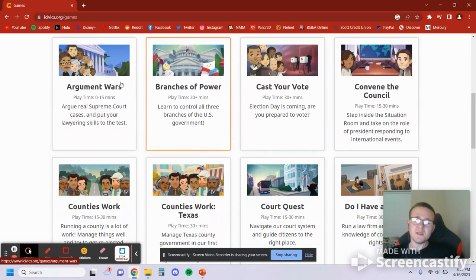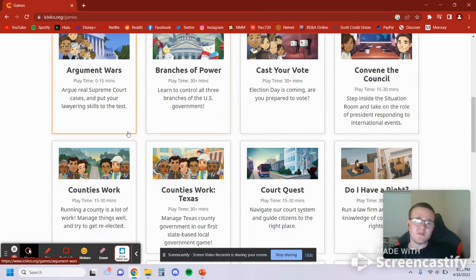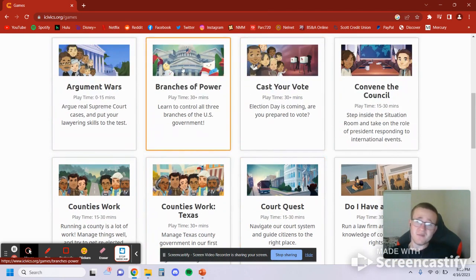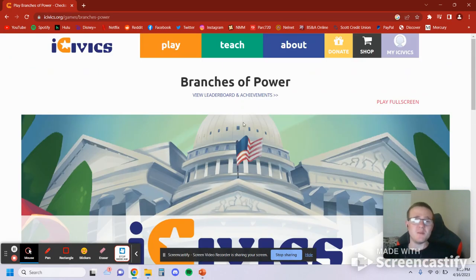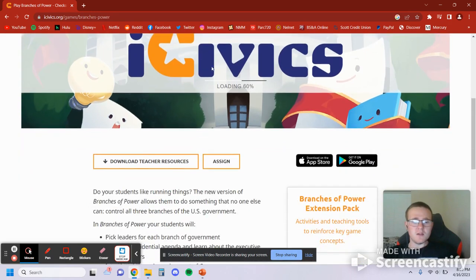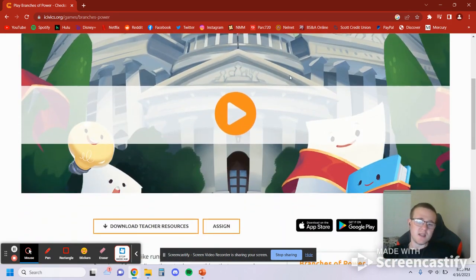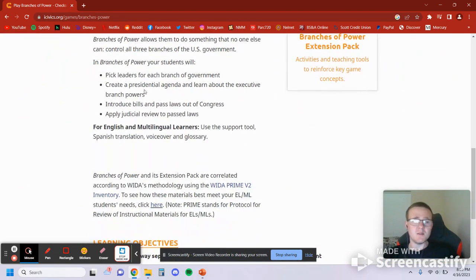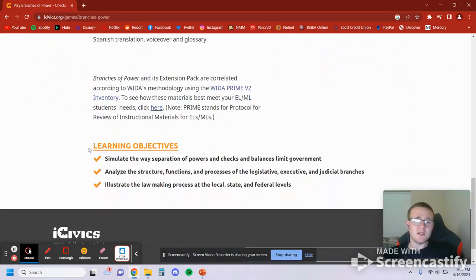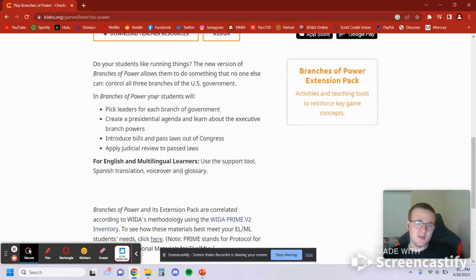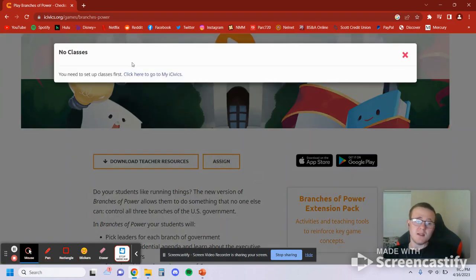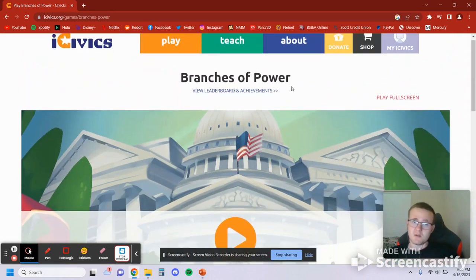We'll go to all games, and we can see the various different games that students are able to play. They're very interactive, and they're not too complicated. Pretty much anyone can do it. So in this case, you would just click play. You'll play the game, and at the bottom here, this is meant for the teacher. It'll give the learning objectives and just give a generalization of what the actual class is or what this game is. And if you wanted to assign this, you can assign this game to that particular class that you want.